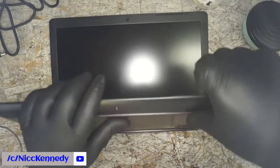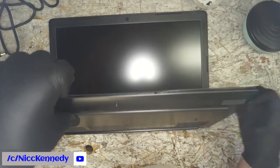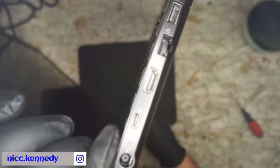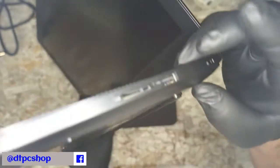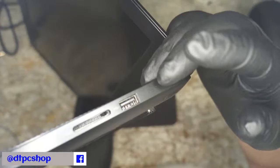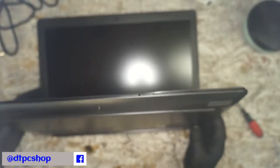If this is anything like other ones, start on your front. You can grab it, literally unclick it, and then go to the side that has the least amount of ports. You can see that we've got power, USB-C, HDMI, Ethernet, USB 3, USB 3, and a headphone jack, versus this side, where you've literally got a Kensington lock, a USB 2, and an SD slot.